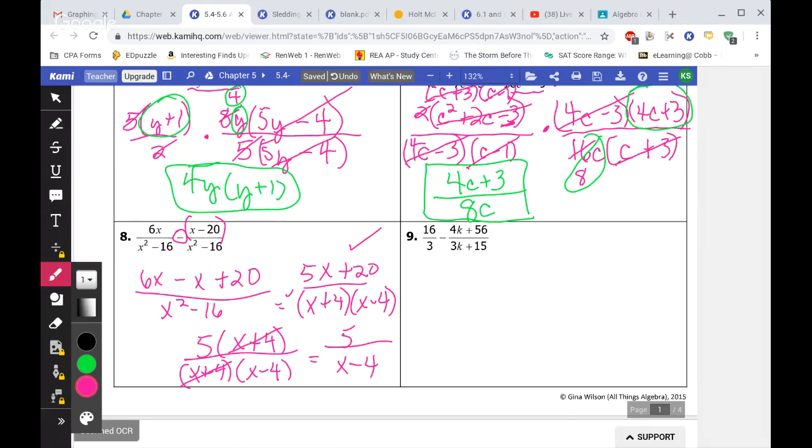Okay, good. All right. So now they're not common in number 9. So I have to get a common denominator. So this is what I'm going to do. I'm going to go ahead and factor this one, and I can factor a 3 out. And so that's this factored. And so this first one is missing something. It's missing that k plus 5 to be the same, right? Yeah. So in order to get a common denominator, I have to multiply the top and the bottom by that k plus 5. Okay? But you then don't have to multiply the other side by anything because it already has everything.